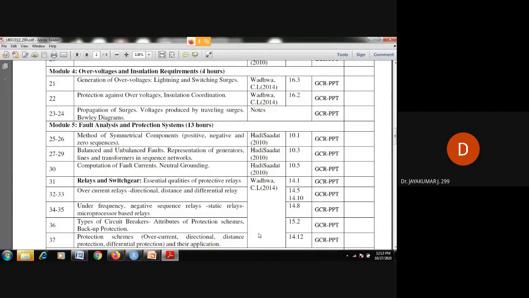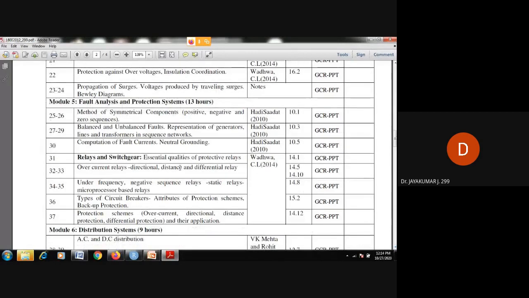Based on this introduction, I'm getting to the syllabus. These 4 topics, 26, 27, 28, 29, are very easy, very simple. Only one point you have to remember while I'm teaching. The first 2 parts are a little bit easy. Then in the second part of the syllabus, we have to draw a lot of diagrams. We will see one by one. We are going to see lecture numbers 25, 26, 27 today, if possible. We will complete.